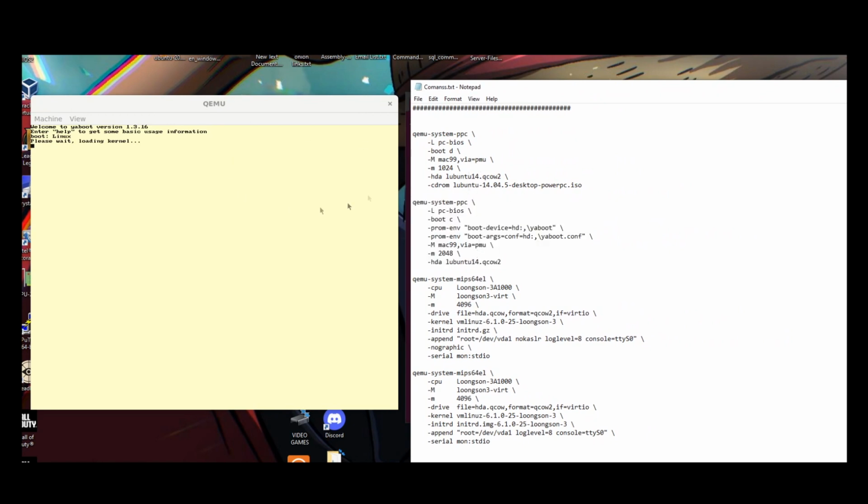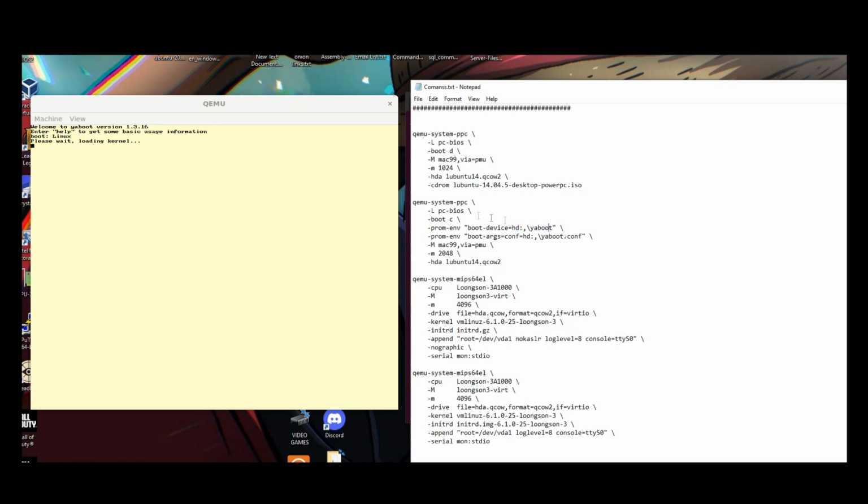So to actually run the system, we already pre-installed the OS, so we're choosing the same thing, the PowerPC BIOS, and then we're saying to boot from the C drive because we already installed the OS, so technically it's that drive. And then we're sending some program environment variables. So for the boot device, we're saying that it's off this hard drive, and then we're choosing Yaboot.